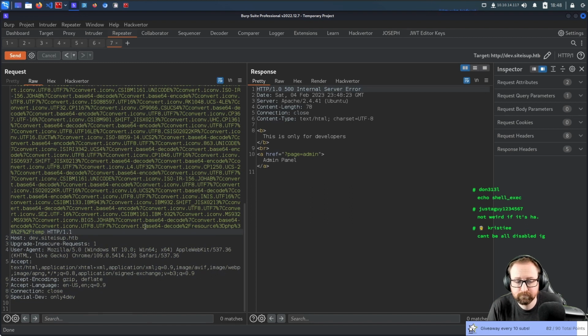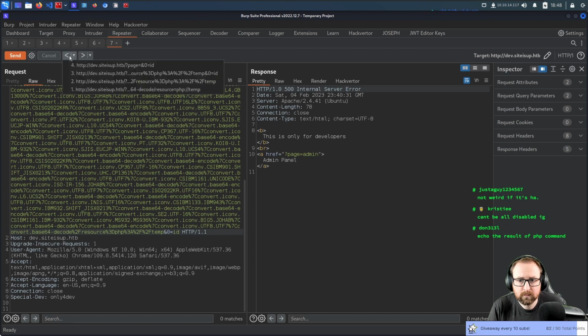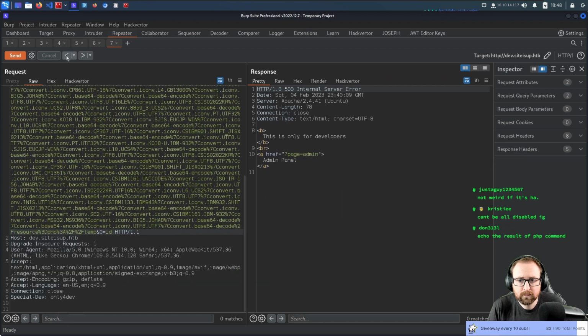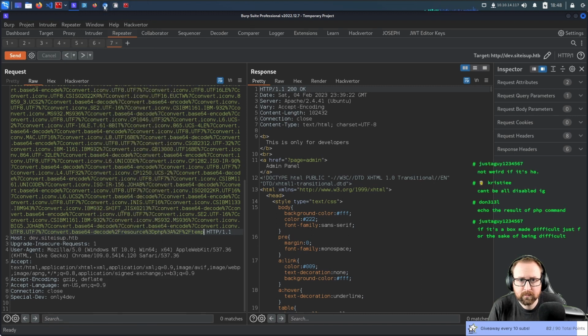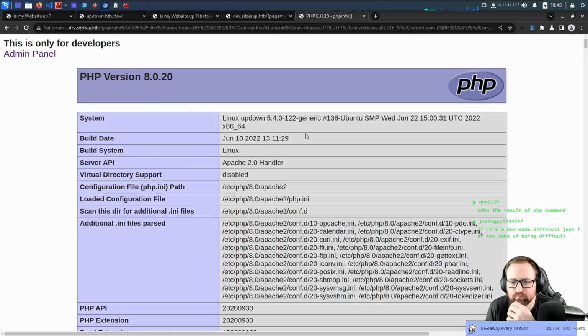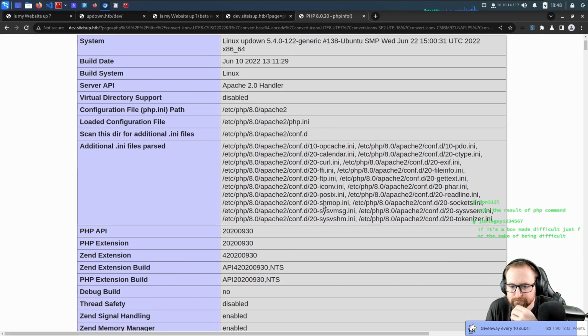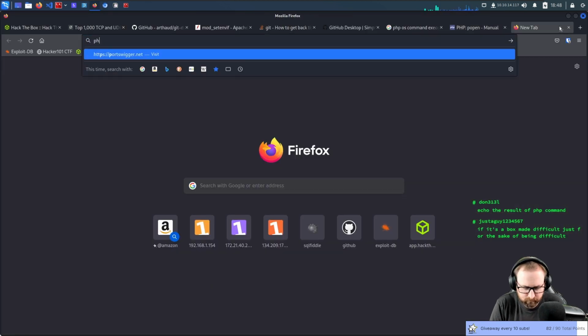All right. So yeah, let's go back to, copy this one. Echo the result of a PHP command. OS command execution disabled.